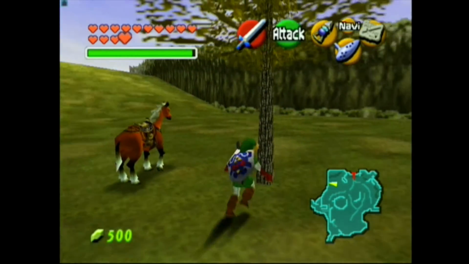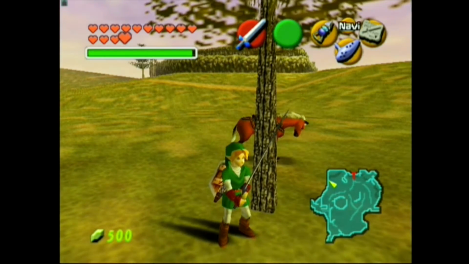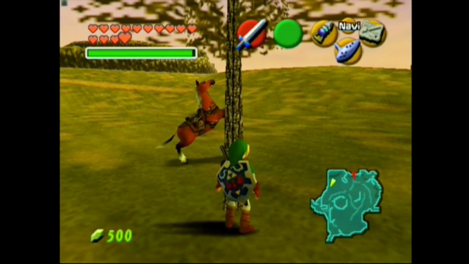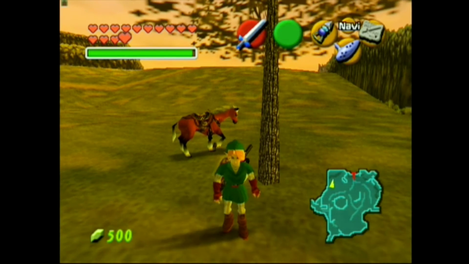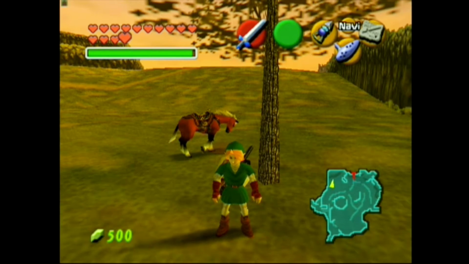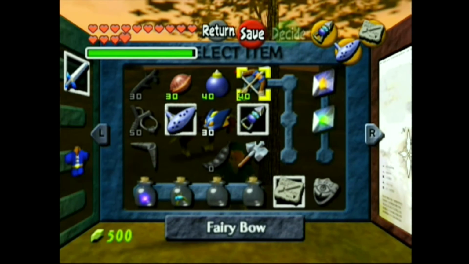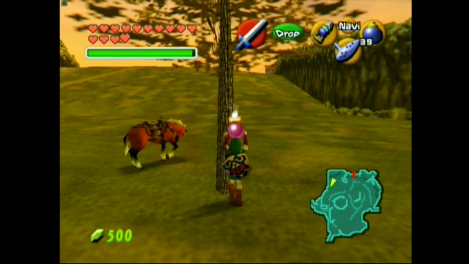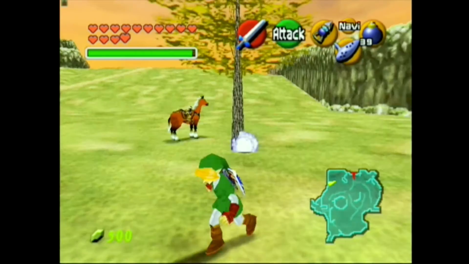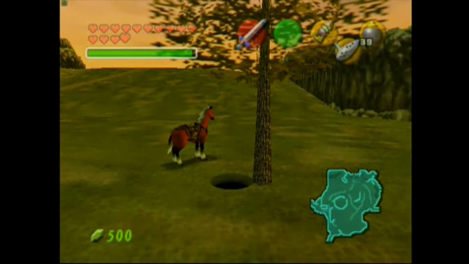So right now, I left you guys off. We just got this giant two-edged sword. Right now, I'm in the middle of Hyrule Field. If you look on the map, I'm in the northwest corner of Hyrule Field by this random tree. If you come here, equip the bombs, and bomb this tree, get the heck out, a hole appears. Go in the hole.